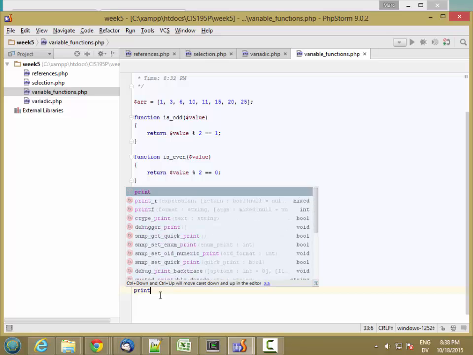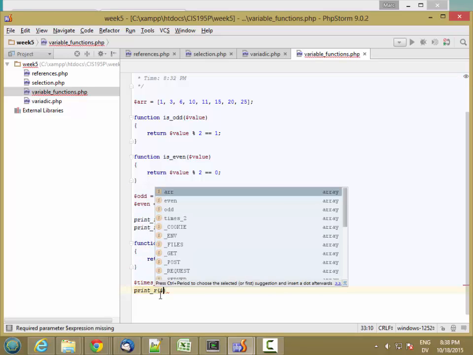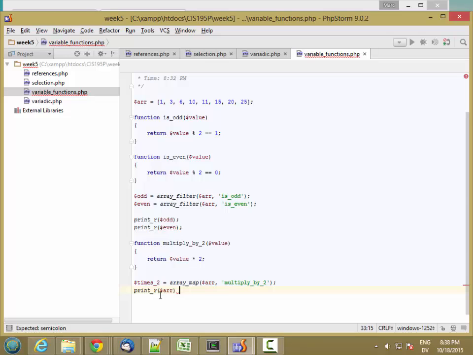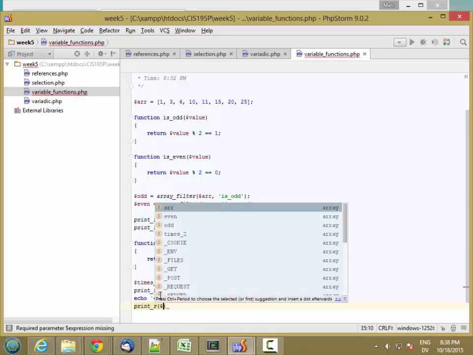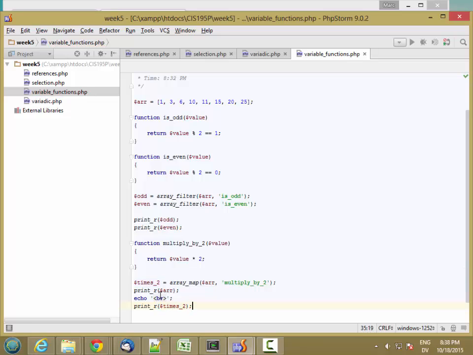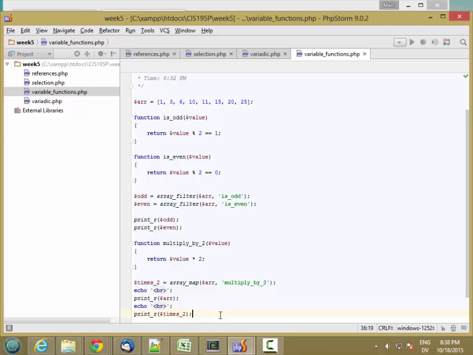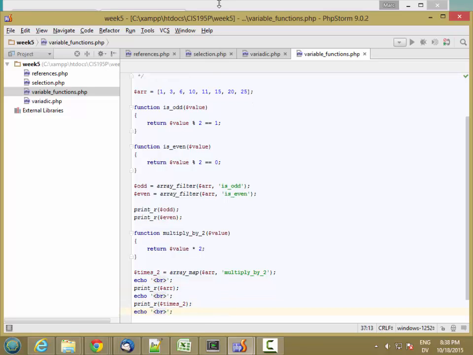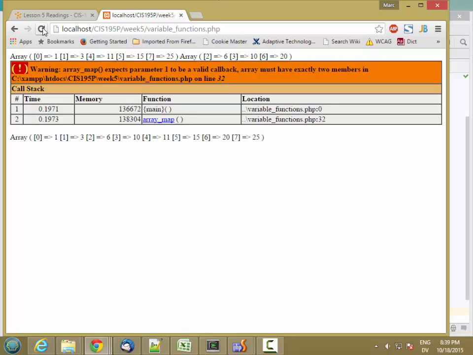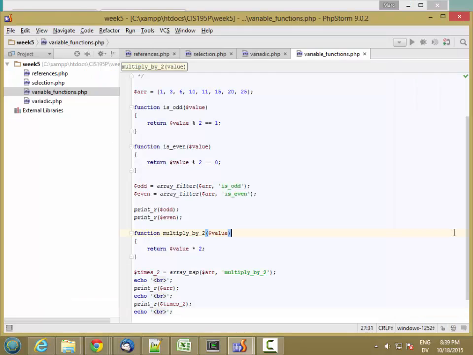So let's print the original array. And let's go ahead and add a break. And then let's print our $times2. And I'll add a break here, and I'll add one as well here. And now when I reload, so for reasons that are obscure, the order of the arguments to array_map is actually opposite the order of arguments to array_filter.